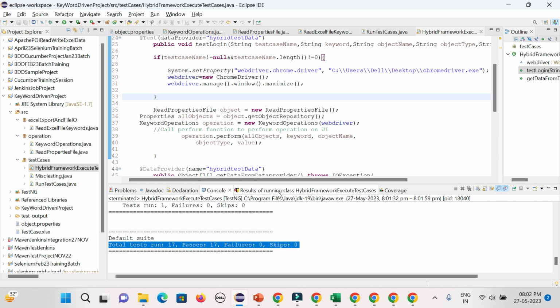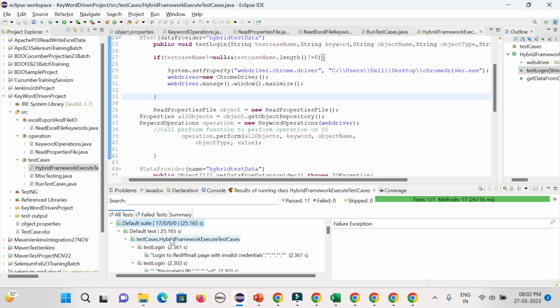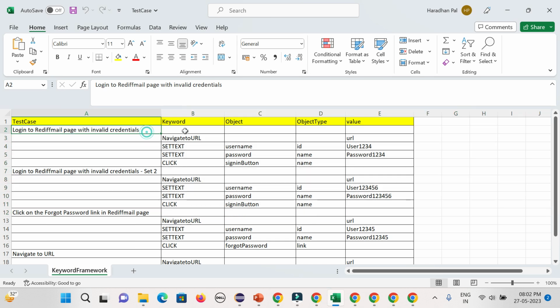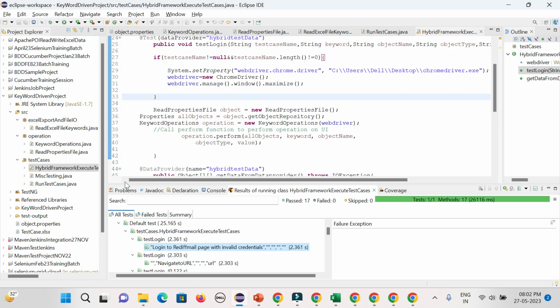Now if you go to the result, you could see here every row. Your test case name, that is test login, and it logs in to the Rediff page with the inbuilt credential, right? Now again you are going to the login URL, that is the test case. The first one is the test case, that is the reason everything else is blank. In the second one, the test case part is blank, so the first is blank, navigate to URL, the second, third and fourth are blank, and again URL. So that is the way it is executing a total of 17 steps, and it is giving you the result.